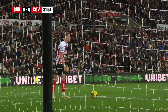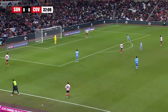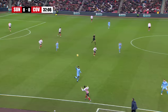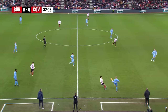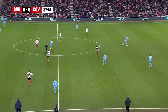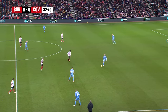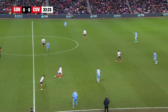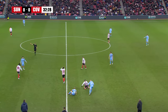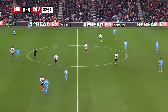Anthony Patterson gives it to Dan Ballard. This is an interesting one, Danny. What, the setup now? Yeah, trying to play out. Yeah, they back themselves, don't they? And well, just about got there, Niall Huggins. Slightest of nudges from Job, isn't it? Yeah, he's given that one, hasn't he? Yeah, in the back of Jamie Allen, coming across the pitch.